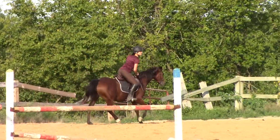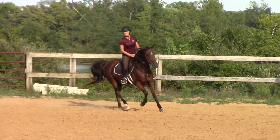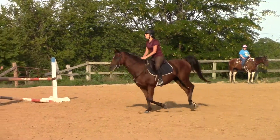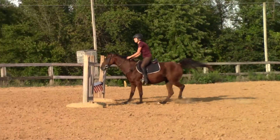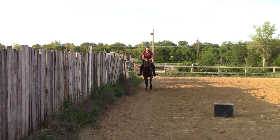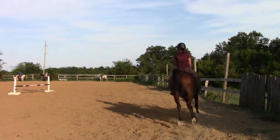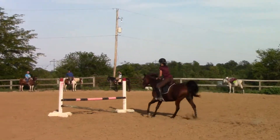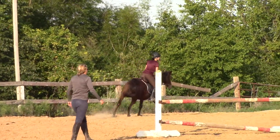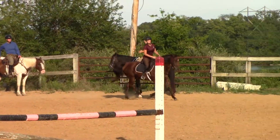One more time for both. Be fair, but stay back. So this is where if our back is this way or it hinges too much, they're not going to have the right frame. That's it — we want that front end up. Good. Good eye. Now get that canter balanced up. If you need the reins a little shorter, take it. You might actually have to put a little leg on her now. That's the right canter. Good. One, two, three, four. A little cheating, but that's all right. Walk, Tara. That was good. Look at how high you jumped. Should I have shortened it?